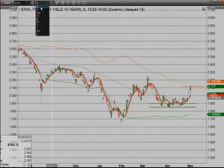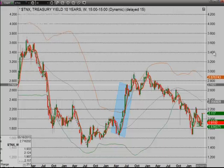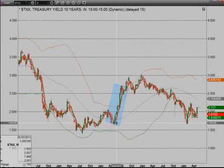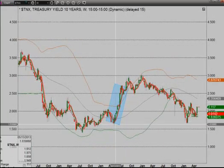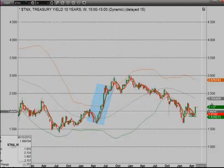And why is this so important? Let me pop out to a weekly chart. There you see I marked that box where you had a big jump in interest rates in 2013. If you go back and look at the market, a couple of things will stand out. Number one, the gold market collapsed at that point. So did the Australian dollar as well. So that was pretty significant. And we think you're in for another bout of higher rates.